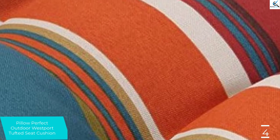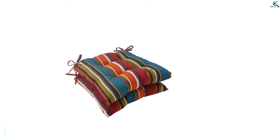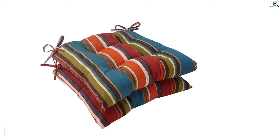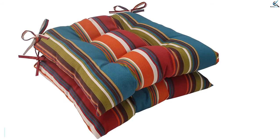Secondly, the seat cushion is easy to care for since it is spot clean only and dries relatively faster. It will also stay safe outdoors as the cushion is resistant to poor weather like rain and strong UV light. It features the plush fill, which is 100% polyester fiber filling, bringing about additional comfort and durability. The multi-color choices will enable you to get the best color to suit your outdoor furniture.